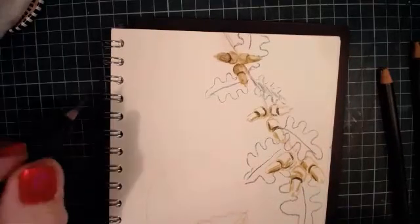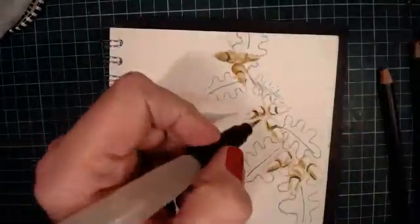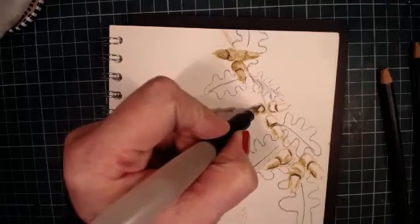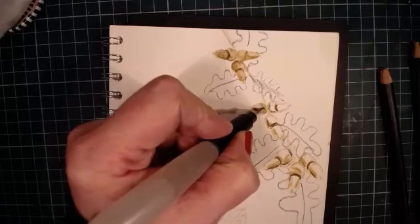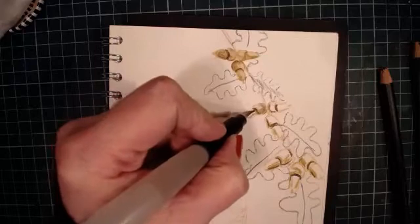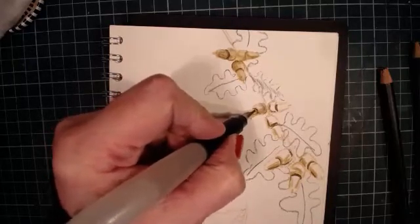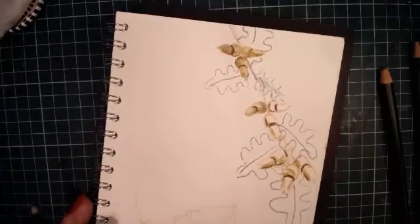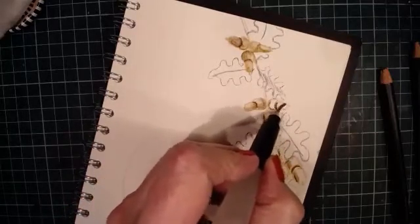I'm having a play with my Derwent charcoal pencils, and although I've missed a couple, I'm using two colours for these acorns. So activating that and then taking that brown around, and then activating that again. To really make it stand out. So again, start with the palest.